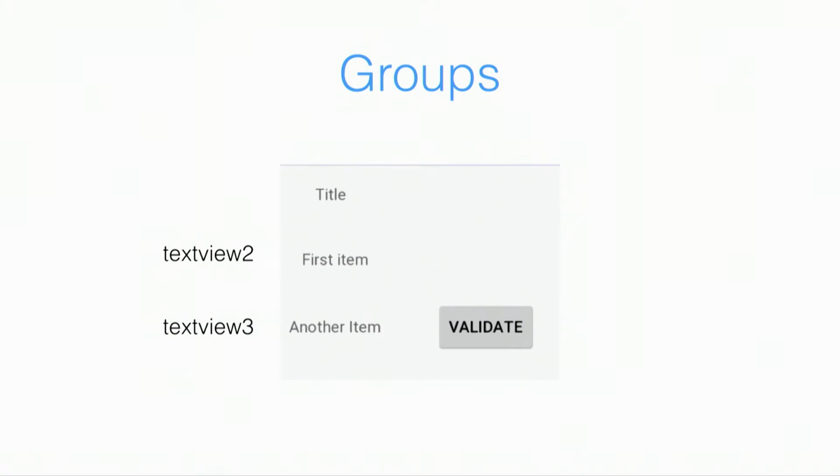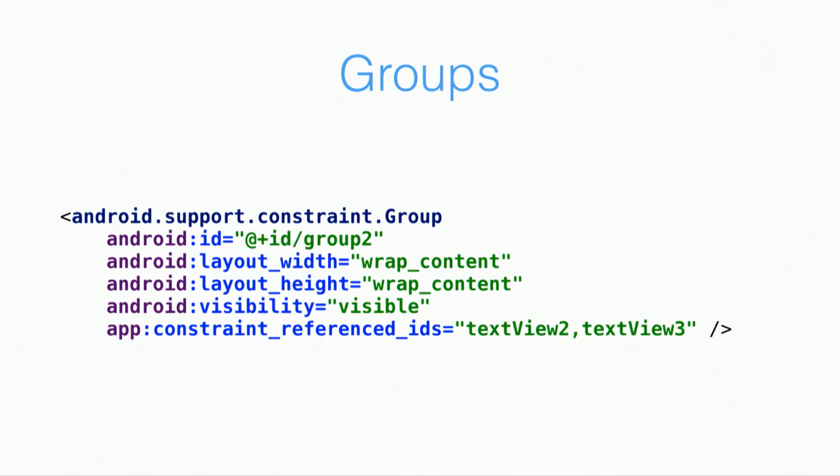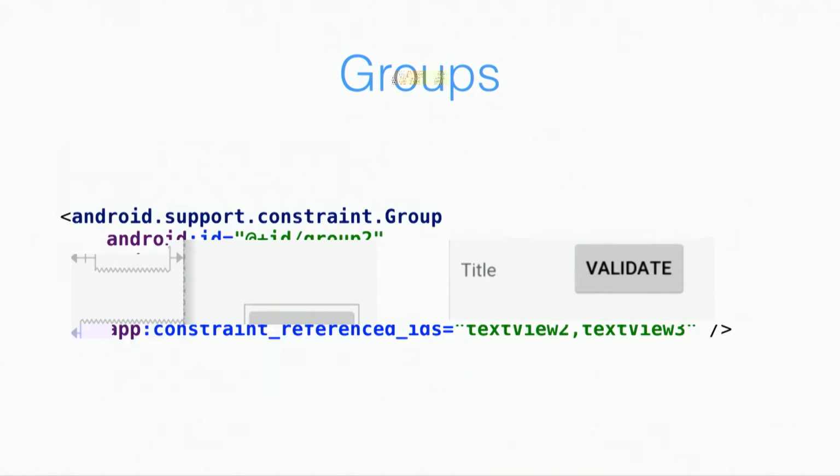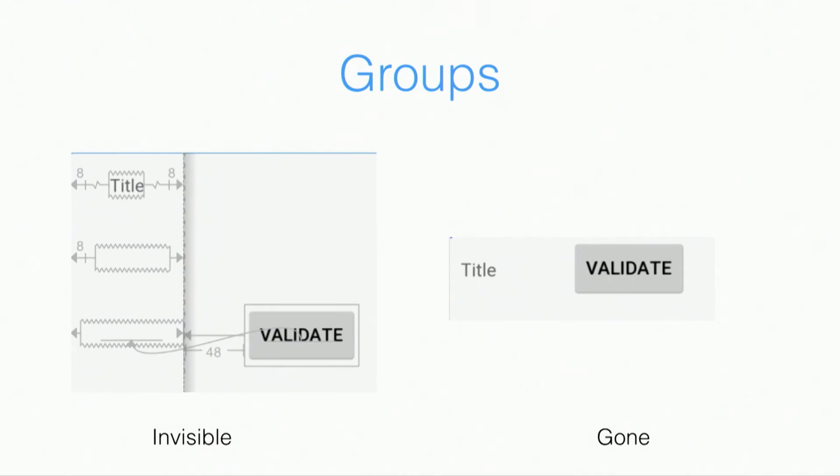And like that, so I just put text view 2, text view 3 in the reference IDs, and that's it. And you notice the Android column visibility. Groups for now are very poor in terms of what they can do. The only thing they can do for now is setting the visibility. But if you set the visibility on a group, it will apply the same visibility attributes on the element it references. So that's what you'll get if you mark them as being invisible. More interestingly, that's what you'll get if you mark them as gone. And then everything just collapses as we just saw before. So that's a nice way of grouping the type of management that you would have to do otherwise.